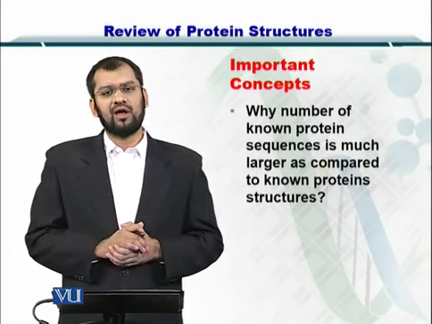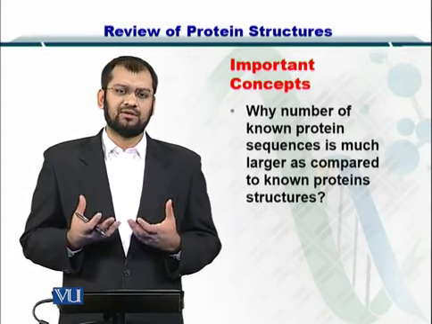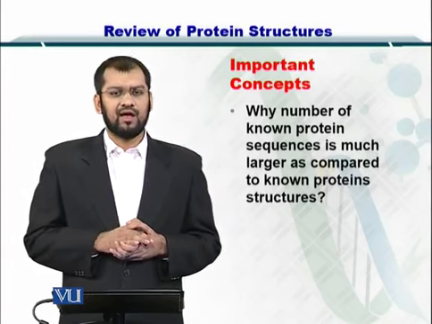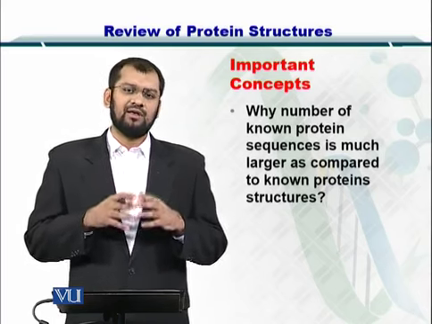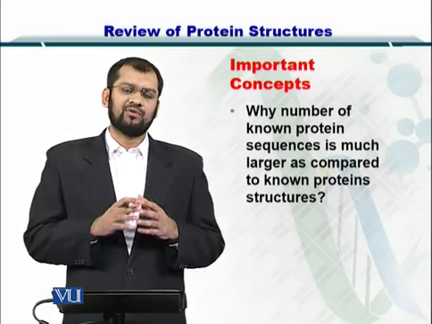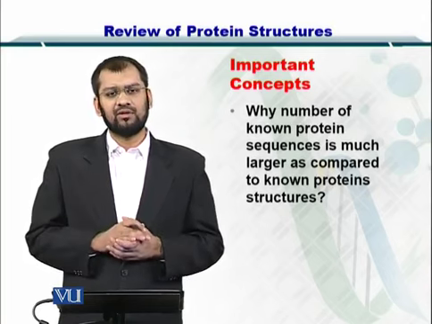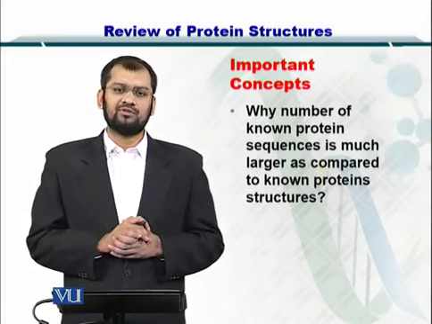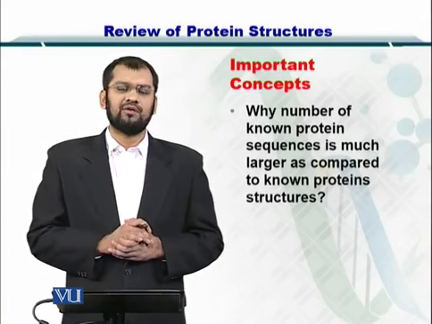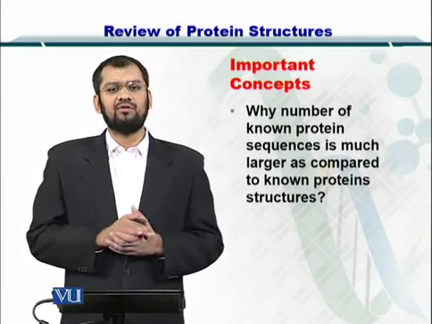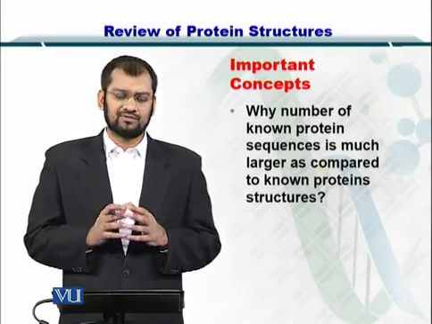The simple answer to that was that the structural determination methods are very complex, and the proteins that we are trying to structure are easily degraded. So sometimes a protein may not be crystallized or it may not be soluble. So how can you determine its protein structure? Of course, there are some experimental strategies to overcome such hurdles, but generally these are the reasons why we only know a very small number of protein structures.